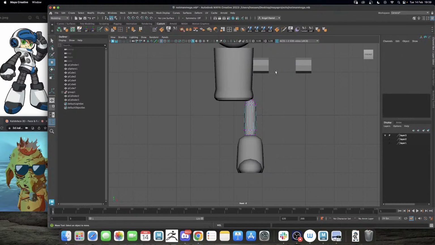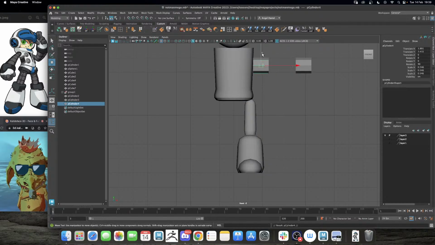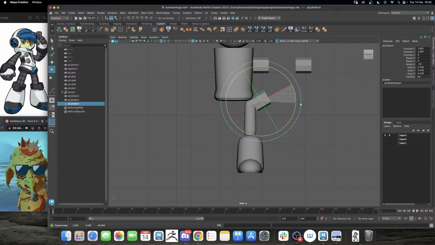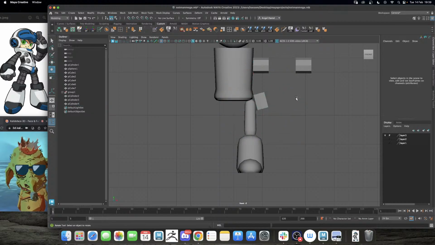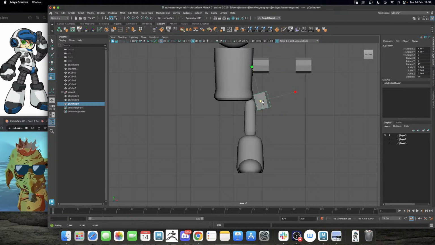Now what we can do is select one of these. Let's duplicate it, let's rotate it, boom, boom, boom, boom. Maybe we can copy it a little bit more, who knows. The thing about this is that probably it's going to be giving us headaches when rigging time comes, but who cares at this point.